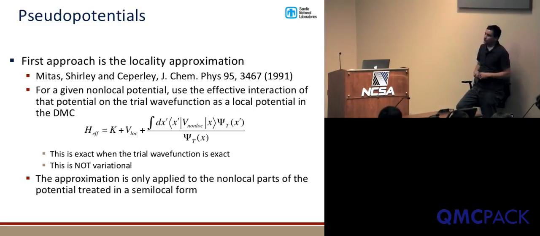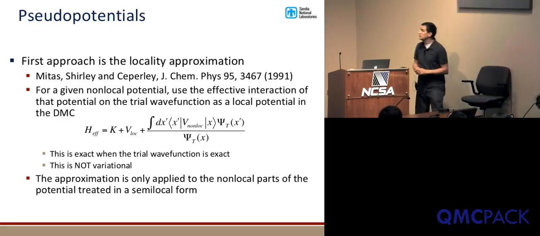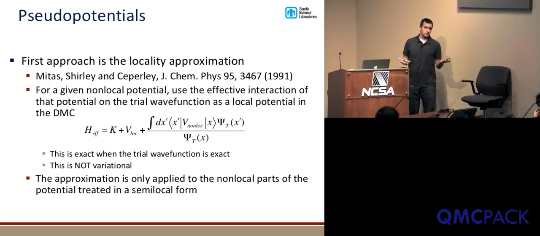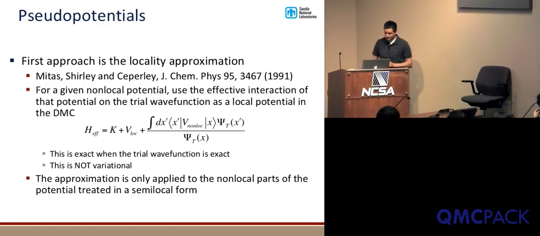So you basically have a method for, once you know the non-local components, let's say, which you do by an integration in your Monte Carlo over the sphere, you then just apply an effective interaction that assumes your trial wave function was right. Now this, sort of in the spirit of the zero variance principle, will become exact when your trial wave function is exact. However, it's not variational. So this can actually mean that your DMC energy will be below the true energy for this given Hamiltonian. And the approximation is only applied to the non-local parts of the potential. So this means if you happen to make them small or they go to 0 for whatever reason, you won't have a locality error.